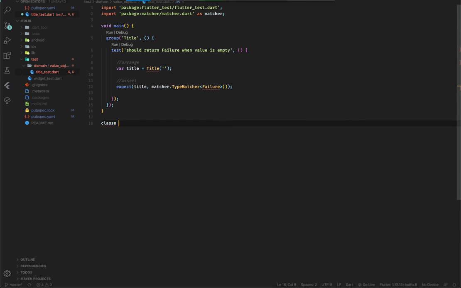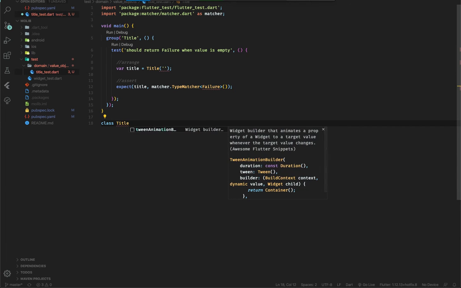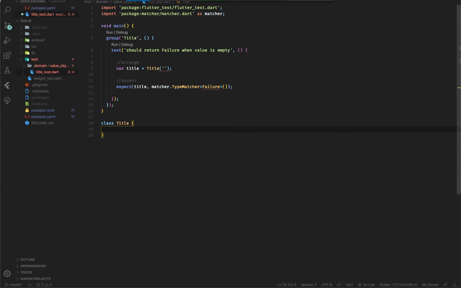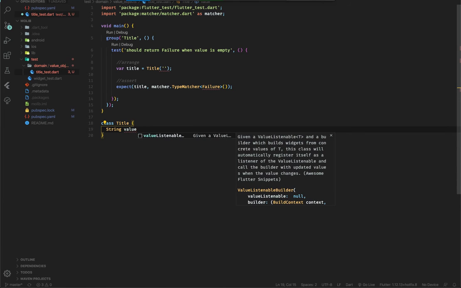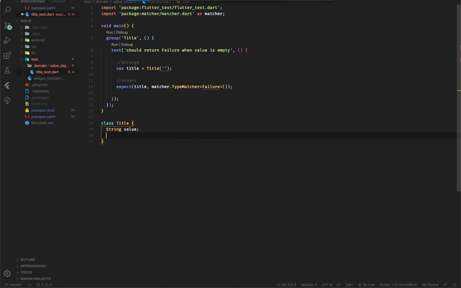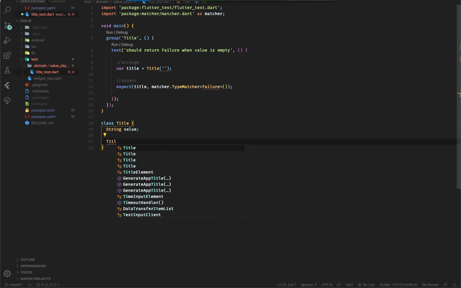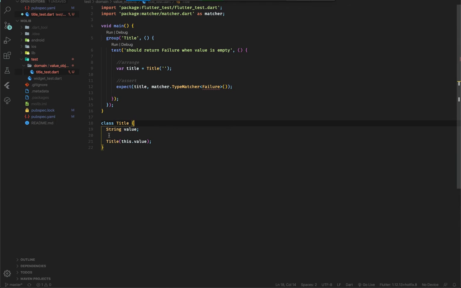So I'll create my class title, and within the title I'll have string value, right? And then the title will accept that value. Now, value objects are immutable, so we'll always be creating a new instance whenever the value changes.